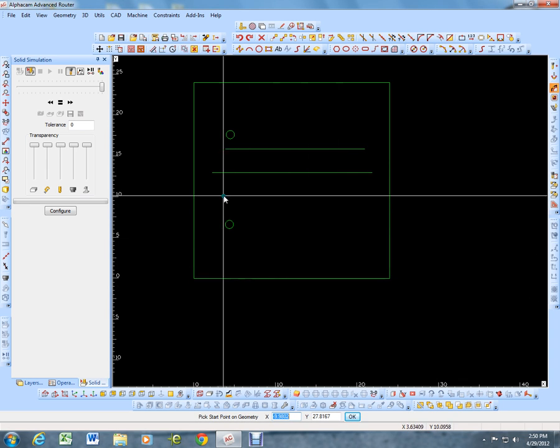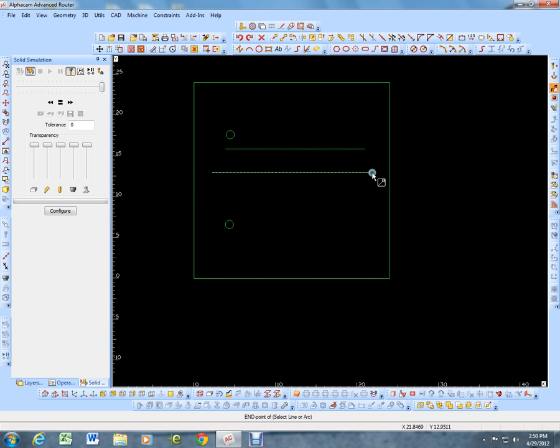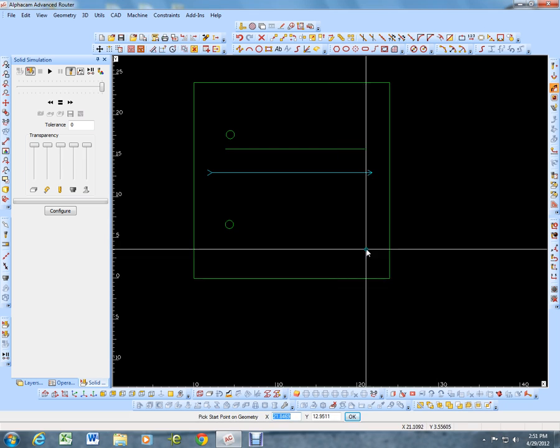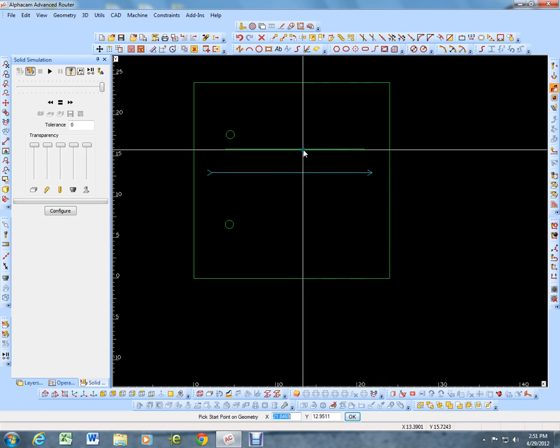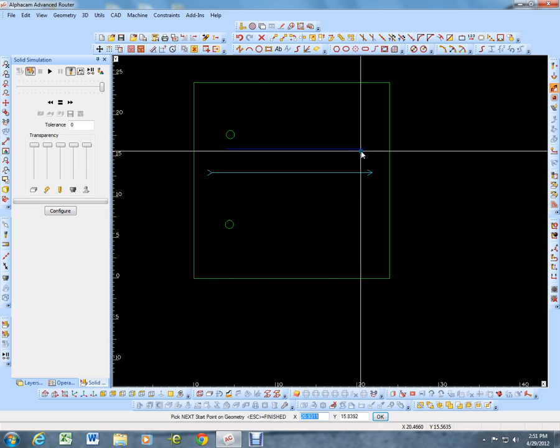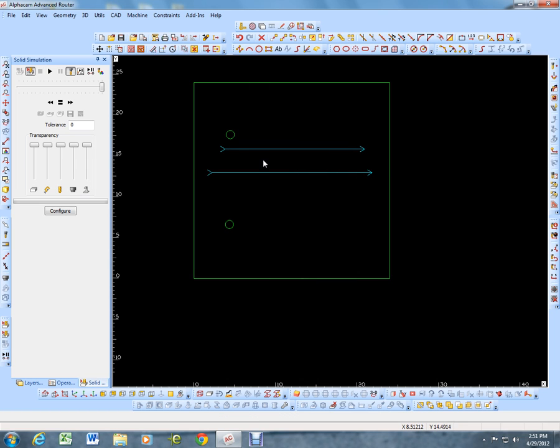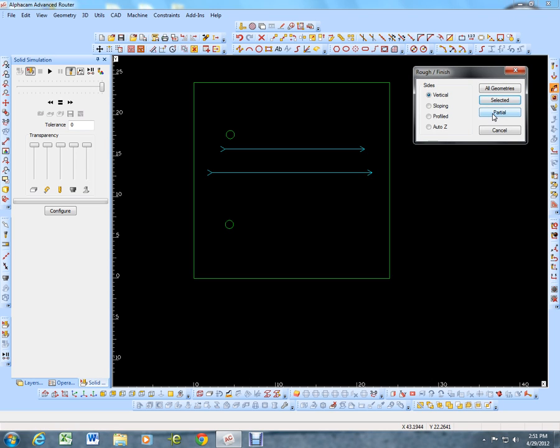Now I'm going to go F6. I want to go from the end of there to the end of there, and right click, and you can see that's drawing the way it was. I've applied the toolpath. It doesn't care what direction I drew the line. Let's do it again on the other one. This line was actually drawn in this direction, but I want it to go from the end of there to the end of there with my tool, and right click. So it doesn't really matter which direction you draw the line on a partial. On an open geometry, if you select the partial, then you give it a start and an end point.